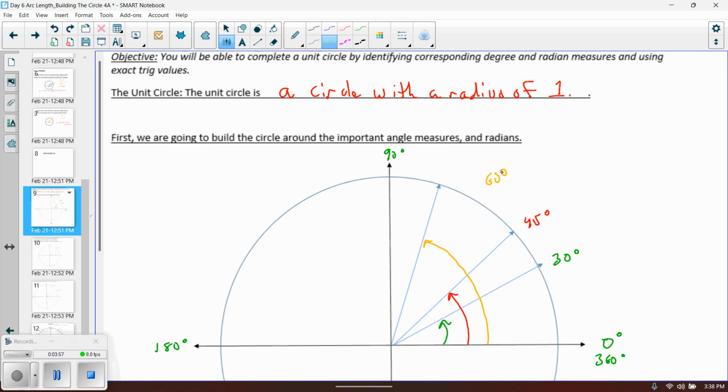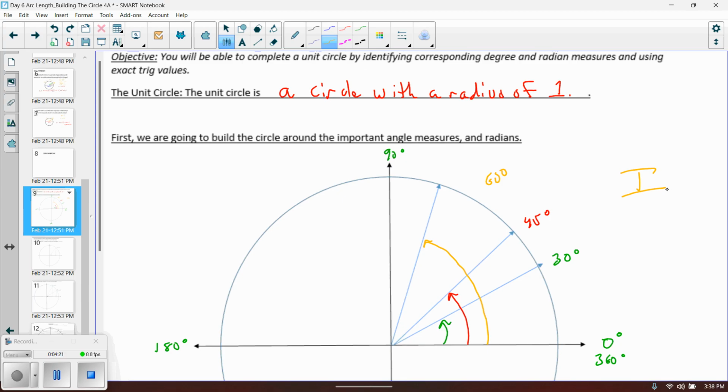But we're going to focus on this first quadrant, quadrant 1 up here, first. Because if we can get the stuff in quadrant 1, we can get everything else that we need for the entire circle. Those are the basics. Those are the special angles that you're going to have from your unit circle. There are an infinite number of angles that you can draw, but those are the ones that are going to help us out the most.